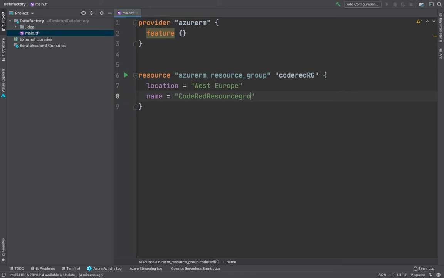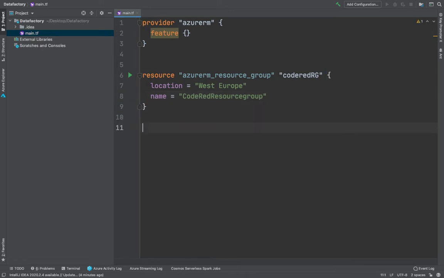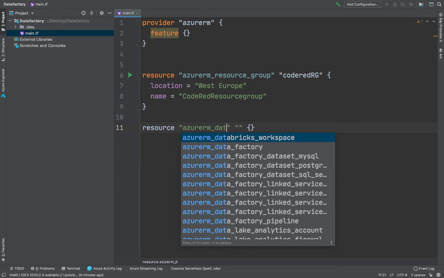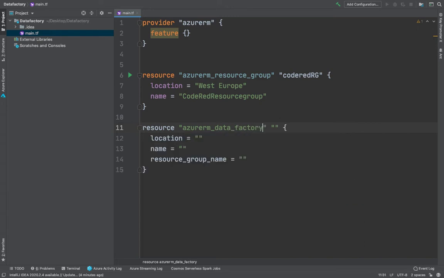My resource group is going to be codered resource group, and then now the actual resources, which is going to be Data Factory, and that's going to be azurerm_data_factory. You see that you're getting a lot of other resources also, like SQL connection, and you can maintain all the pipeline using these other Data Factory APIs as well. For now, we're going to create the Azure Data Factory.